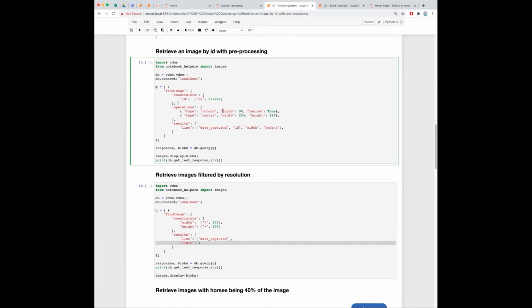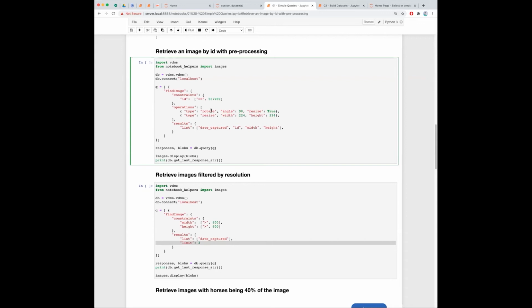So what we can do here is apply a set of pre-processing operations, as many operations as we want, depending on what we need. And this is pretty common because when you use a data set like this for training, you usually have some pre-processing steps, either for data augmentation or because you need to resize the image or normalize the image so that it can be input to the neural network.